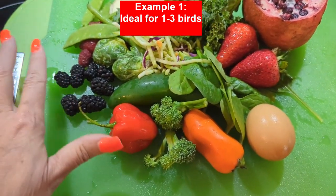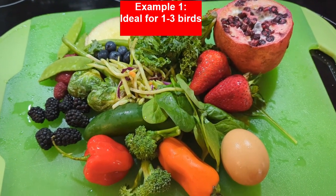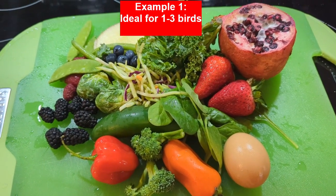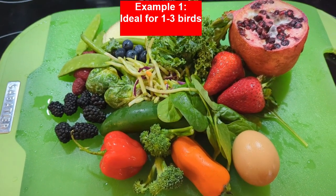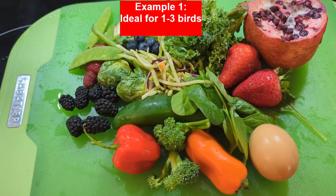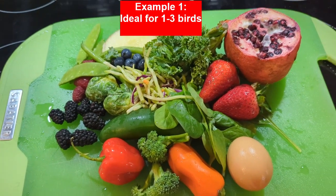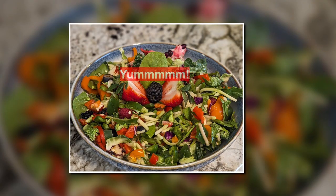And you'll notice the water, that's because I have really thoroughly washed all of these ingredients. That's extremely important. You don't want pesticides on your fruit and veggies. And even if it says that it's organic, I still don't trust it. Just rinse it off. You never know where it came from. And you don't know what was in the middle of transport. So that would be my chop for the morning.